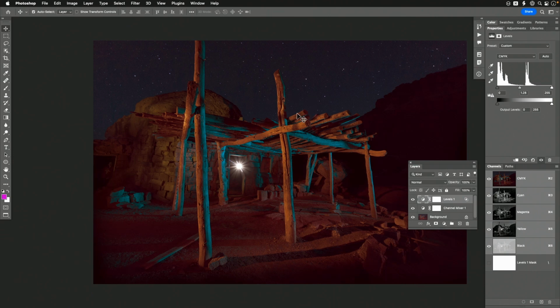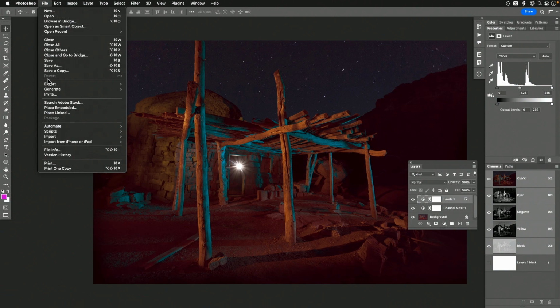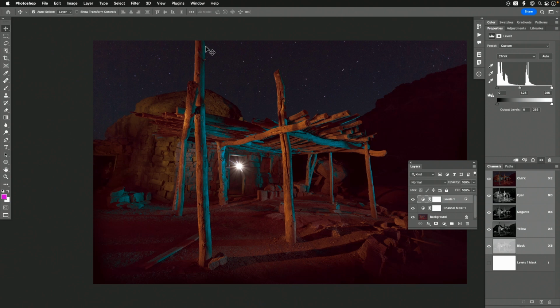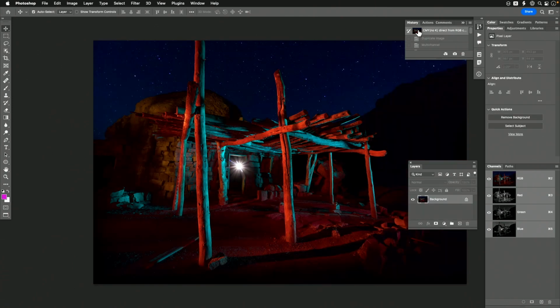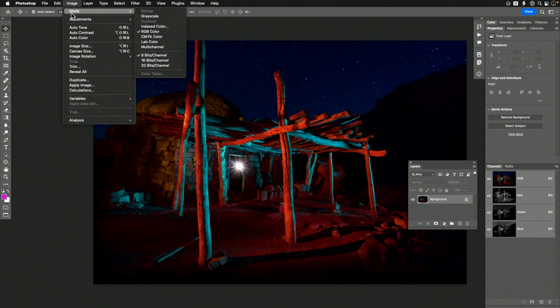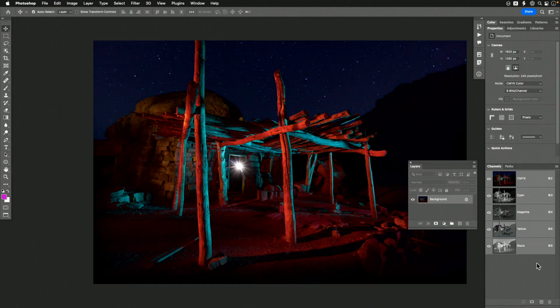So I'm going to revert this image to its original. Now, if I go to the file menu, I doubt it's going to let me, because it didn't start off in CMYK mode, so that's grayed out. But I bet you I can cheat. If I go to the history panel, the topmost entry in the history panel is always the original picture, and so I just click on that, and that will revert me back to what we started with, when we were in RGB mode. Then let's go over here and change the mode of the picture to CMYK, and it will do what I just showed you, but in a much more sophisticated fashion. Let's look at the end result.